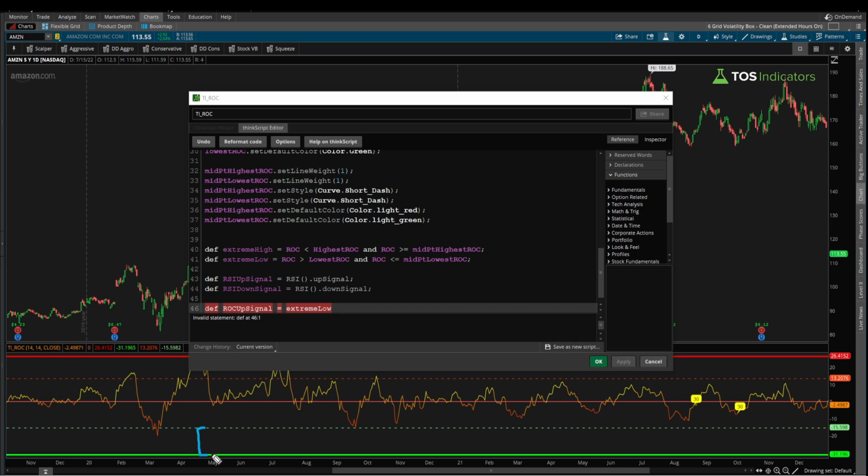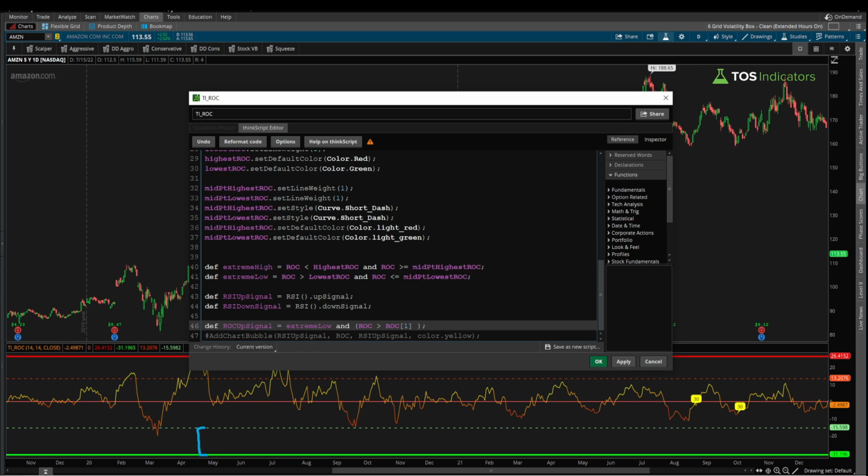We want it to be inside of this range. After that, we can say and, add some parentheses here, and inside of that we can say ROC is greater than ROC1. That means the value is increasing compared to the previous value.